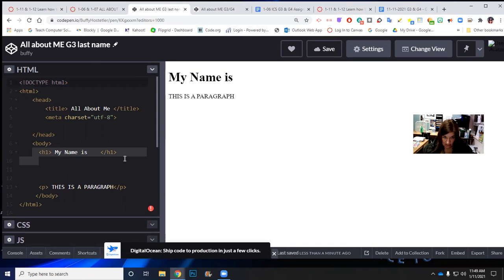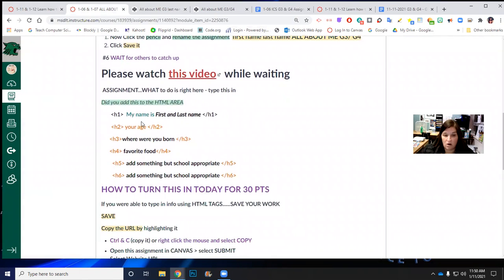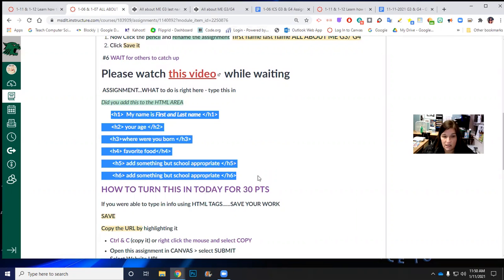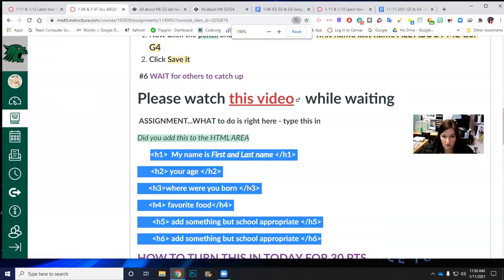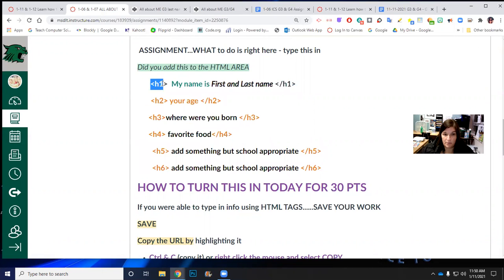And so then we learned how to do headings. So if you scroll down on the assignment, right here is exactly what we did. Okay, first of all, we talked about everything has an open and a close. We always use the crocodile. The H1 is what we learned, heading, and then we have a crocodile. So there's an open and then there's a close. What's the difference? It's that backslash.